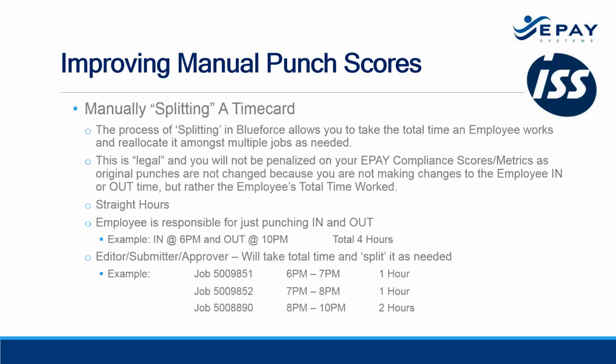Now, we're talking about splitting time cards. It's also a big topic when it comes to manual punches, because a split can contribute to having to create a manual punch. The splits do not count into your manual punch scoring. So what I refer to as a split, there are two types of splits.